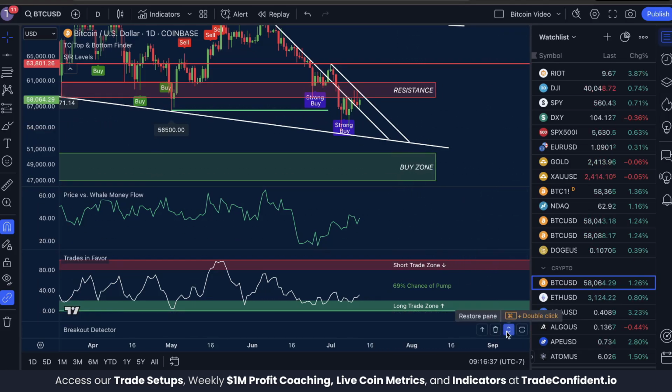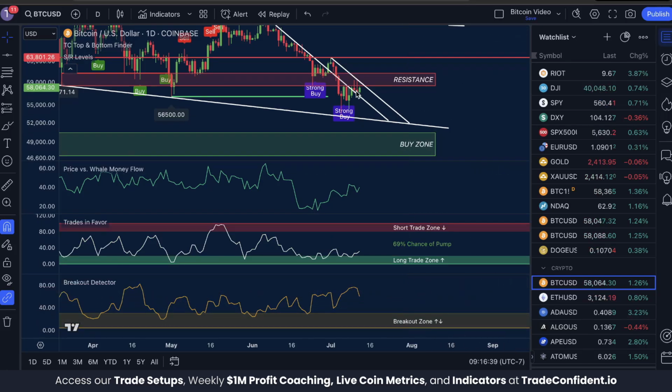Now, another indicator I want to bring out here is going to be the Breakout Detector. We're getting excited because the Breakout Detector shows we are dropping in volatility, and I'm betting over the weekend we could even drop into the breakout zone. Generally, periods of low volatility tell us that we are about to see a really strong move soon. We call this the jackpot indicator because it means that we can expect huge moves. And based on the fact that the rest of the indicators are bullish, if we get a drop down into that breakout zone, we can expect a breakout move to the upside.